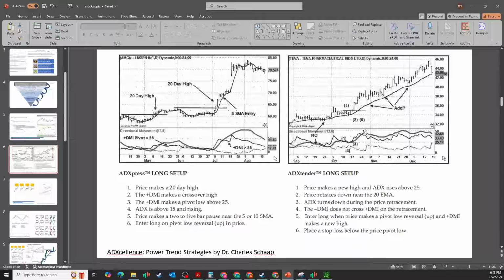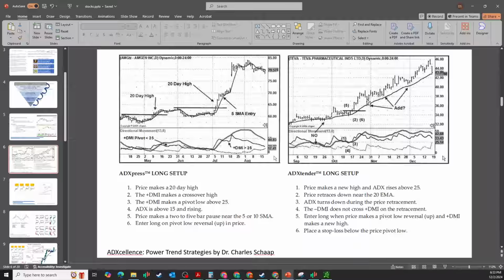And you can see it happens again here. There's a thrust up, there's a consolidation as the ADX rolls down, but there's still this gap between these two lines. And you can see, like in this one example of TIVA, there are multiple examples where the stock pulls back to its rising 20-period moving average. You have these down slopes of the ADX indicating a pause or a lack of momentum, but the integrity of the trend still stays in place. There's lots of places to get into this thing.